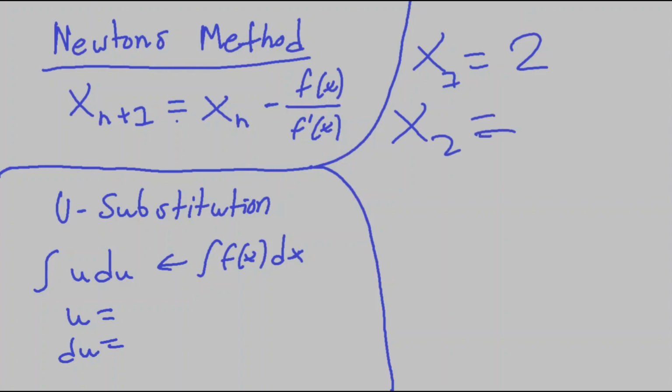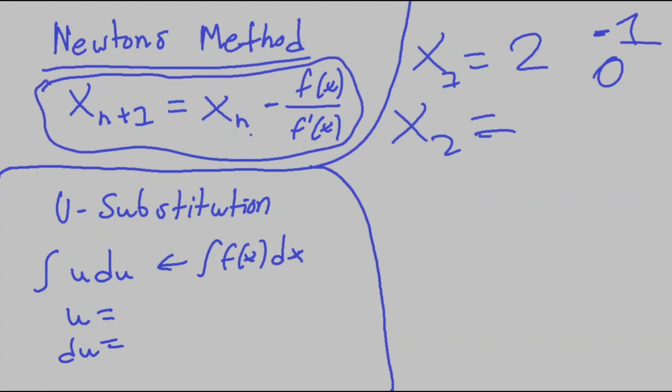What Newton's method is going to do is it's going to give you an approximation closer to a 0 of the function. So let's say a 0 of the function is going to be 0, or it could be a -1 as well. And let's say you plug in x1, your x2 value will always be closer to 0 or -1, which is an actual 0 of the function. So essentially this formula, or rather equation, helps you find the roots or zeros of a function.